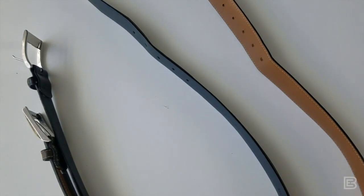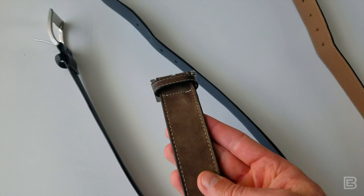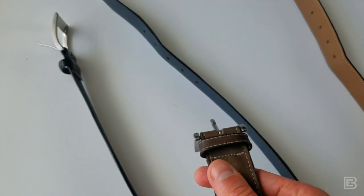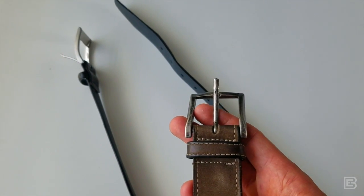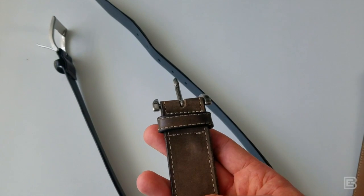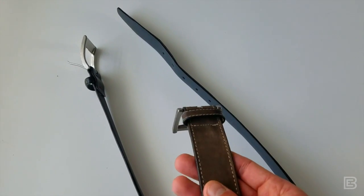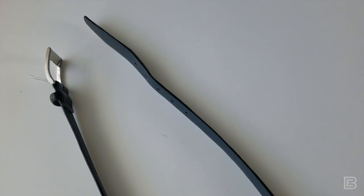The next belt is also somewhat niche — it matches a pair of olive suede shoes I own, and with the contrast stitching it's just a really cool belt. I don't get to wear it a whole lot, but I'll swap it in when wearing a brown pair of shoes since it's close enough. Remember the cardinal rule: your belt should match pretty closely to your shoes. Whatever shoes you have, they should have a belt with very close if not matching leather.